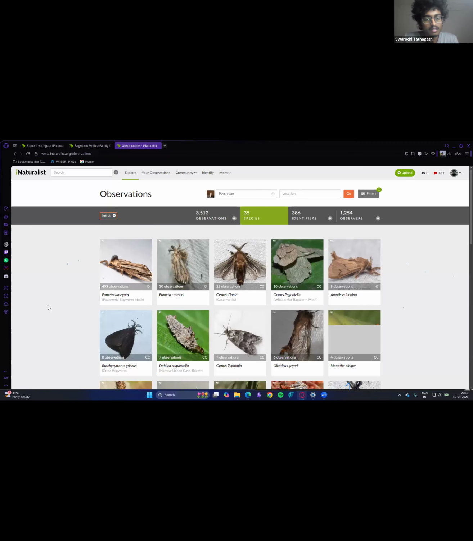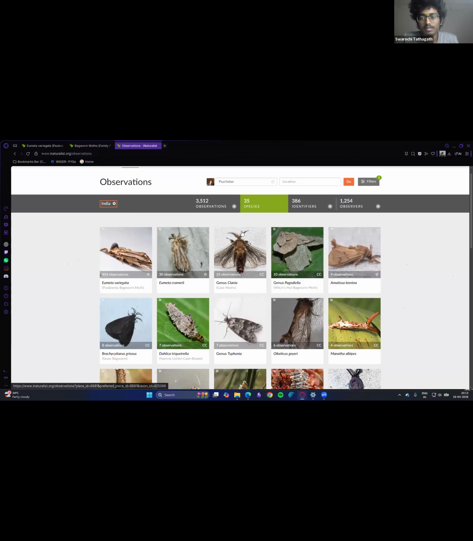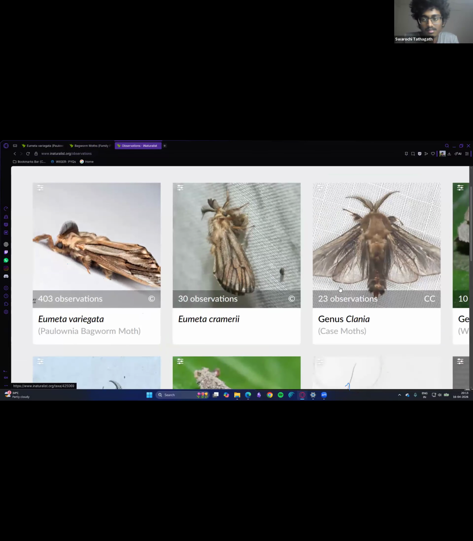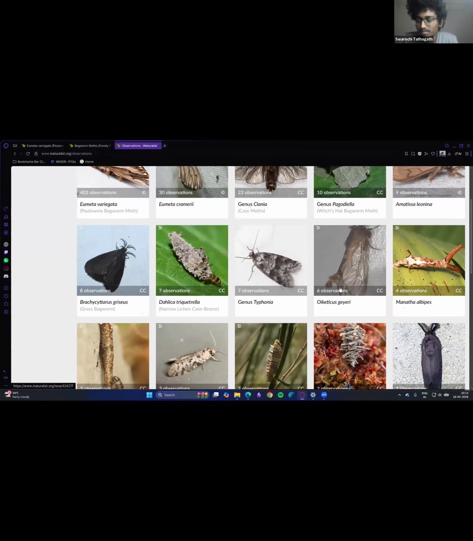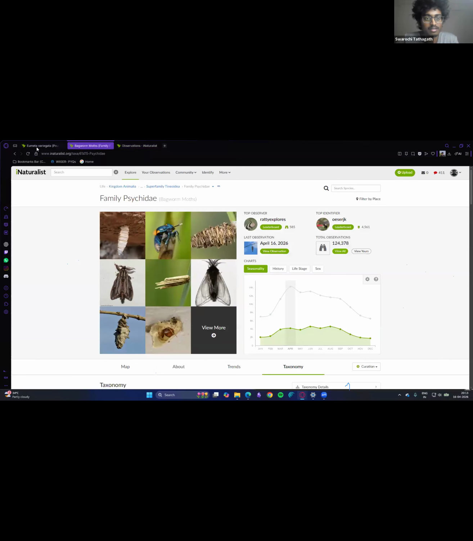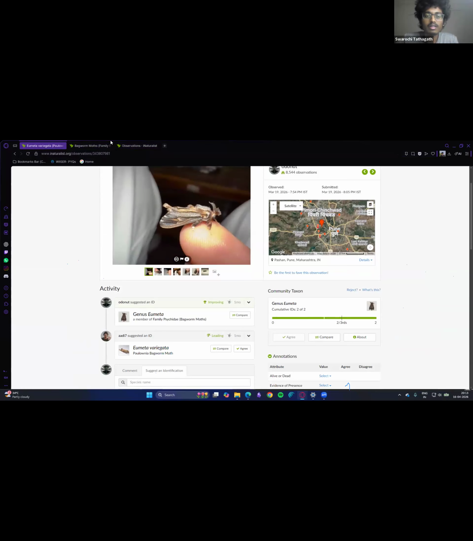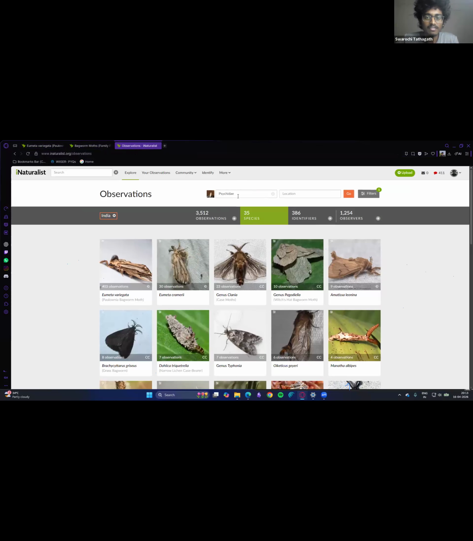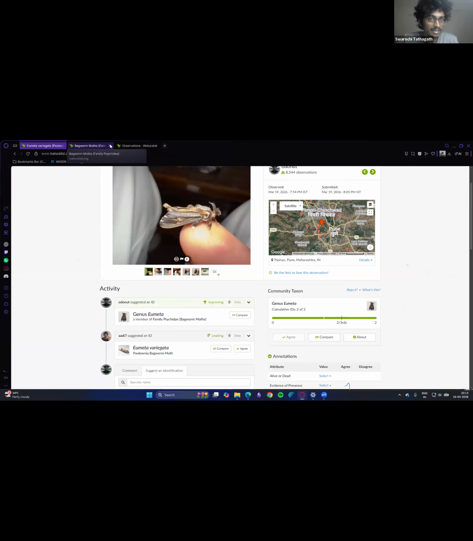Essentially, I'm going to go through these observations. Okay, all of these things look kind of similar to whatever I'm seeing. Yeah, this makes sense, right? So I'm at least sure that these are both pretty common. These are both meta. So okay, this kind of looks similar to my observation. So I'm at least sure that this is psychedelic. And if I keep this as psychedelic, I'm not exactly going by the AI suggestion. If the AI suggestion doesn't seem to match up, go up the taxonomic hierarchy and look for similarities for yourself. That will help you build a better intuition for identification as well.